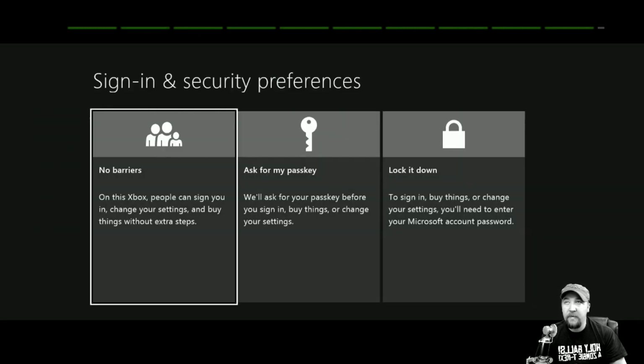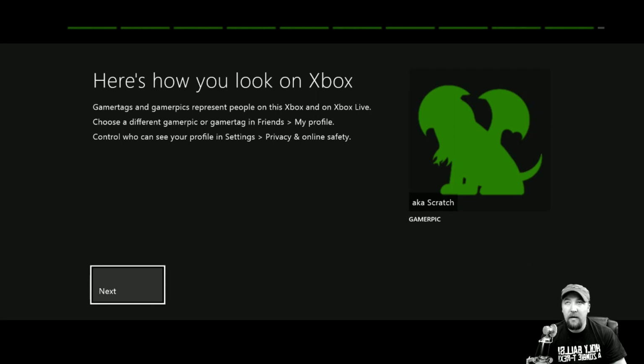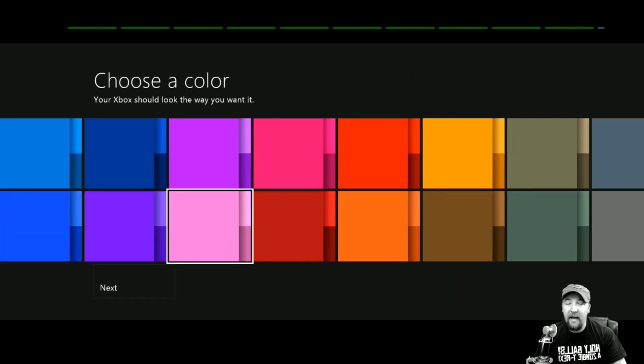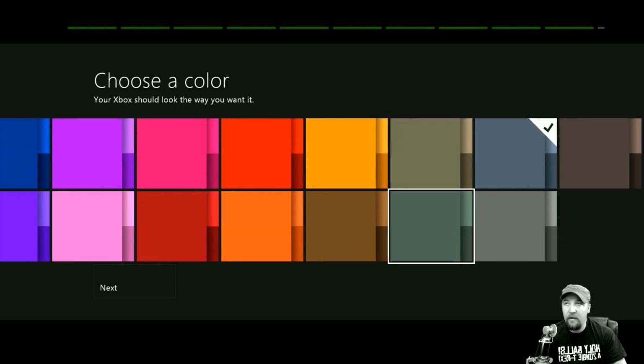So for sign in and security preferences, I'm going to say no barriers, because that's what I need for me. Sign in instantly. I don't have Connect hooked up, so that could be a problem, but it shows here's how I look on Xbox. That's me. So we'll say next, and then I have to pick my color, and it pre-selects the color that I had before, but just for the heck of it, I'm going to go with this blue.